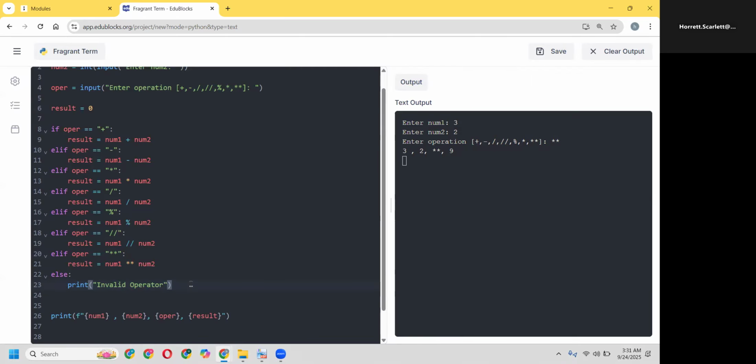So just to explain here, the only time we would reach the else is if all of the preceding conditions were checked and they were actually false. So if we have checked all of these statements and they are false, then that's the only time we would actually reach the else.